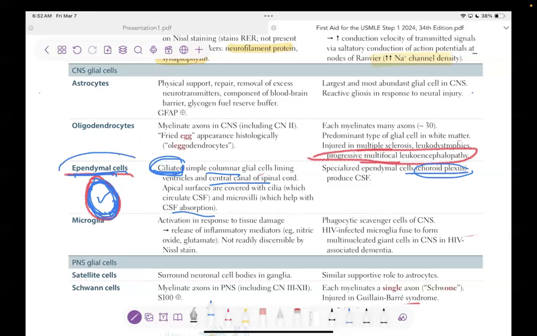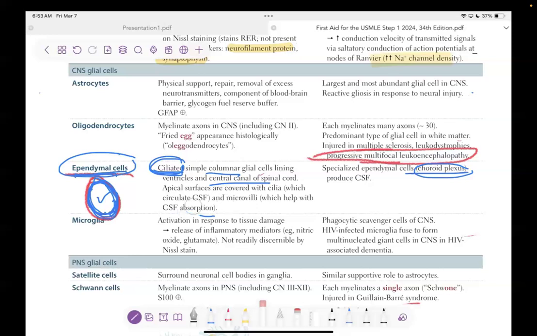Overall, whenever you see an ependymal cell, just remember that ependymal cells are the cells surrounding the ventricle. So what is inside the ventricle? Inside the ventricle, we have CSF. What does CSF need? The CSF needs to be produced. The CSF needs to be absorbed. The CSF needs to move. All of them happen with ependymal cells. With the cilia, it moves. With the choroid cells, it is absorbed. With the choroid plexus, it is produced, right?